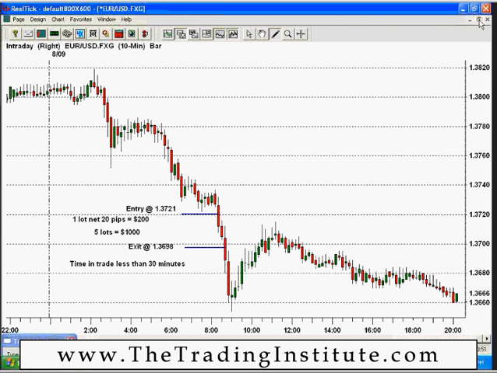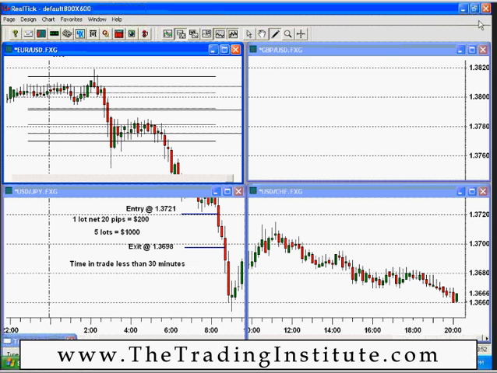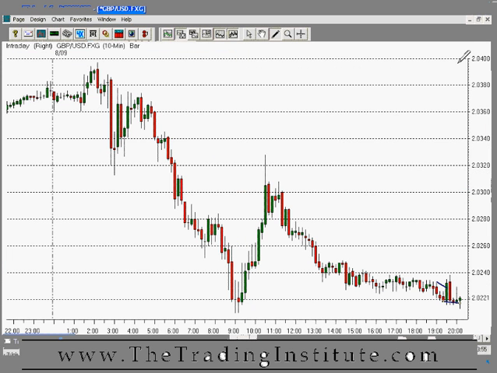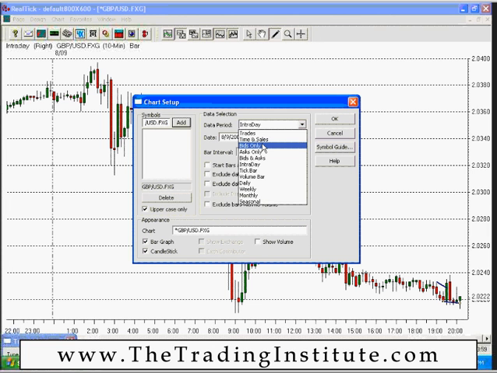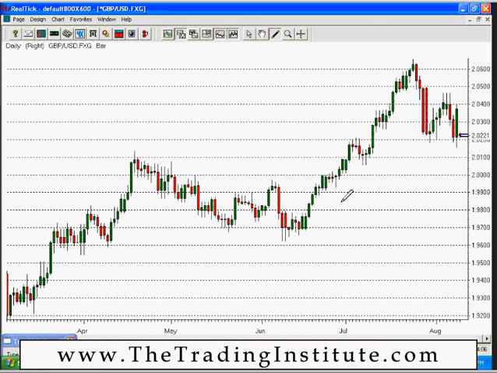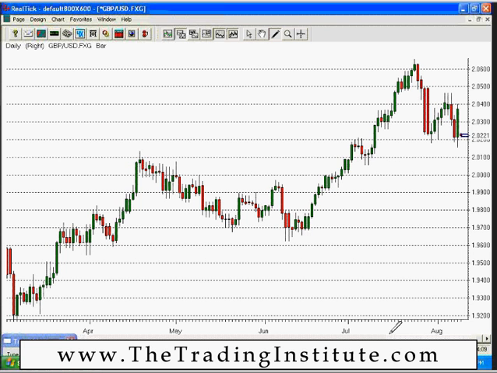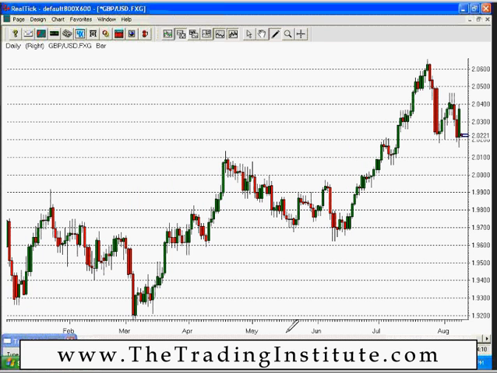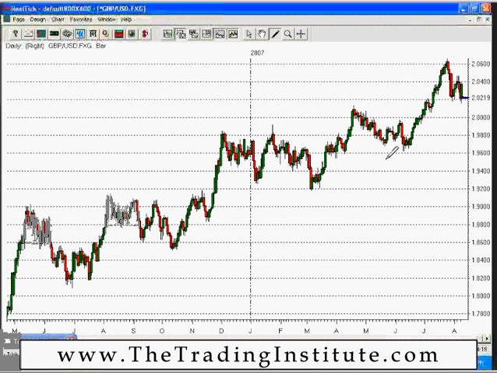So for us, what I want to do here is let me go over here to the pound. We didn't get our confirmation there. Let me go to a little larger time frame here. This is the daily chart of the pound. This represents a little over a year of activity. This is the most recent activity here. We can see here from end of last year moving into spring of this year, we were trading in these conditions, and then price spiked up, then we were back in these conditions here. There was one little move here, and now we're back in these conditions here.